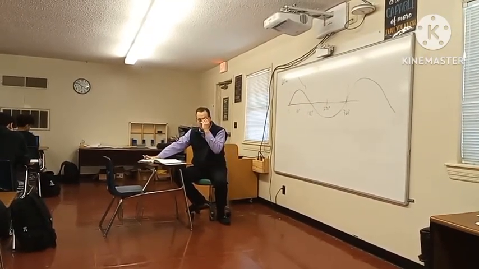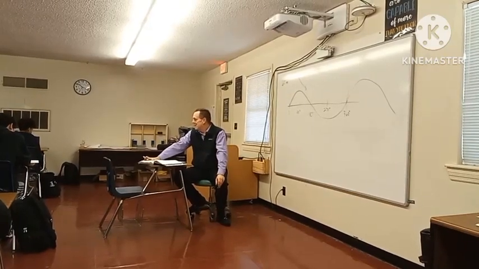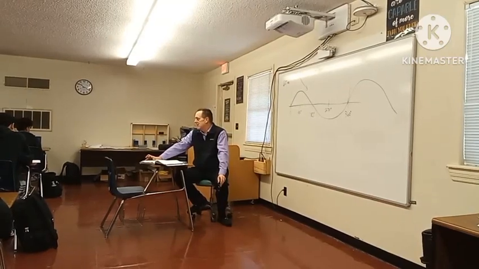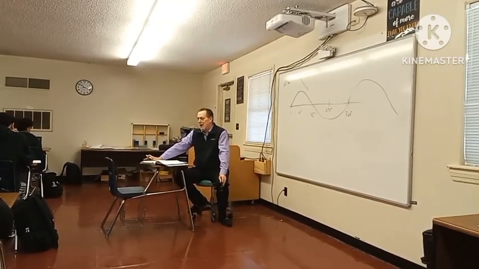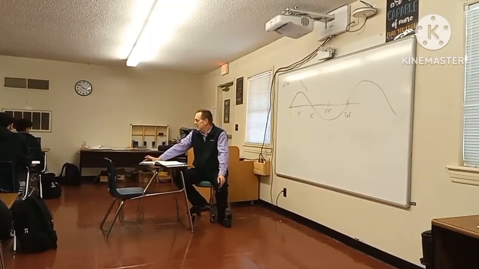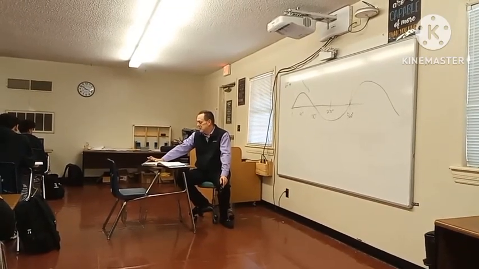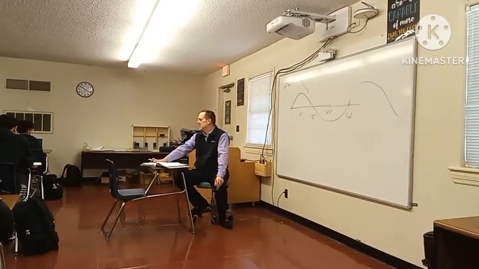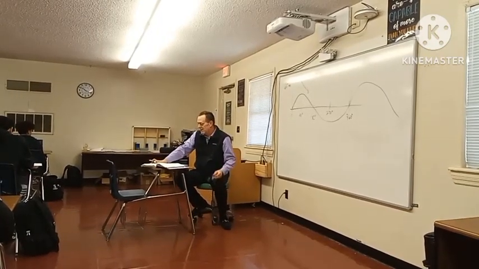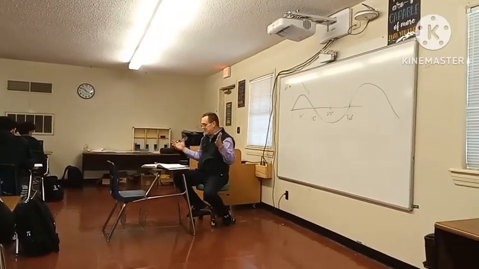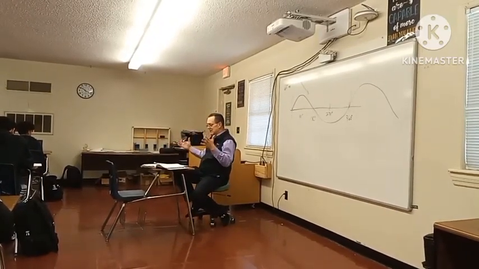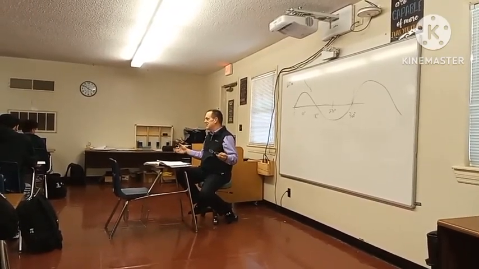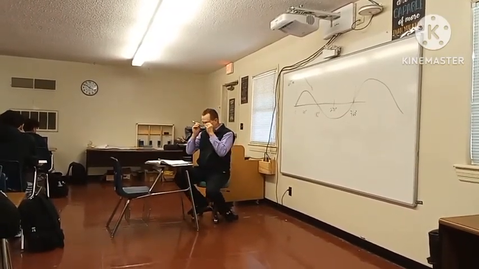What's the easiest way for us to figure that one out? If it's a half a second, we know that we want to measure it in a full second, right? So however many cycles it is in a half second, how do we take it from a half a second to a full second? Just multiply times 2. So if it's doing 30 in a half a second, it's going to do 60 in a full second. If it's doing 50 in a half second, multiply times 2, then it would be 100, okay? All right.